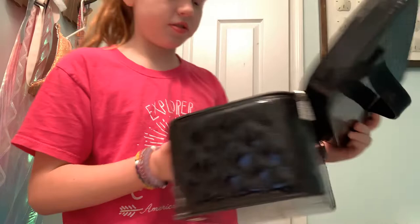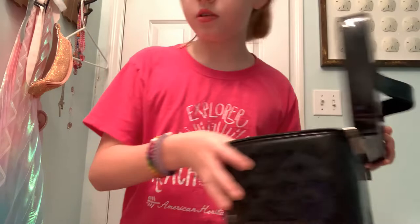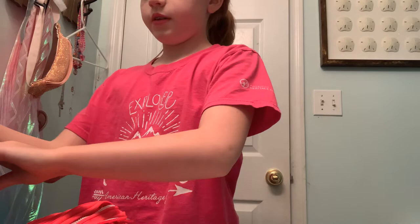I just washed my hands, so I don't need to put any of this on. It's hand sanitizer, by the way. So I just washed my hands and washed my face, so we have a nice clean surface to apply. I don't really use lotion that often. What I do is on occasions. So I'm gonna put this over here. And we're just gonna get started.